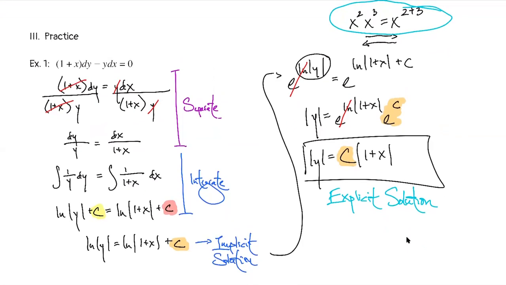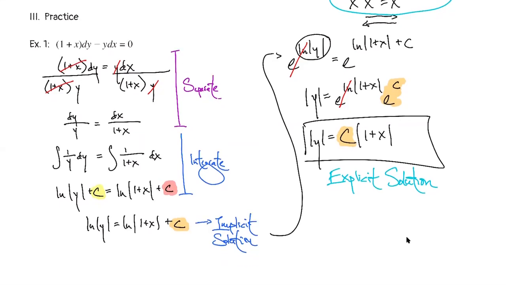So what we have, we separated, we integrated. After we integrate, we technically already have our solution, right? We have our implicit solution. We are going to be using this version of the explicit solution a little bit in 7.6, which is why I wanted to give that to us. But the rest of the examples we're going to look at, we'll stop after the implicit solution, okay?